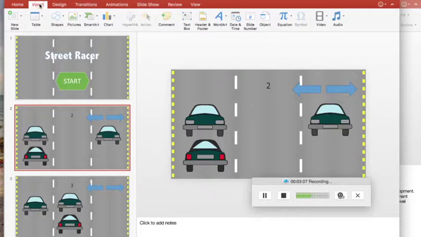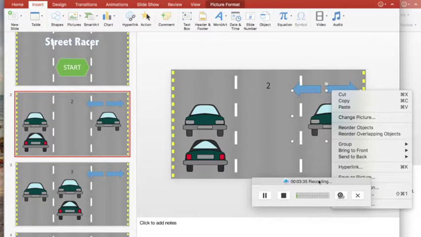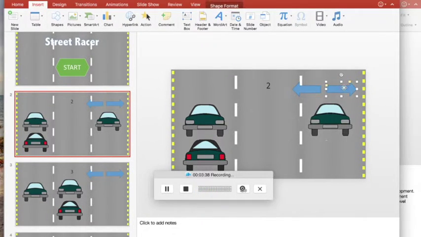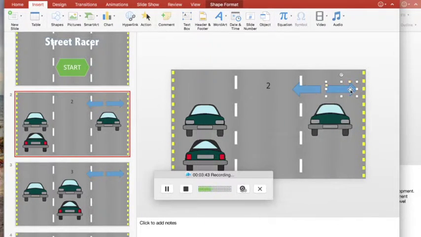So we'd like to head back to the insert tab, and so whenever the car is in the far left lane, whenever the player clicks on the right arrow, we'd like it to move the car to the middle lane. In this case, slide number 3. So let's select the right arrow, click on action, or you could actually right click, and then you might see action settings, depending on which version of PowerPoint you're using.